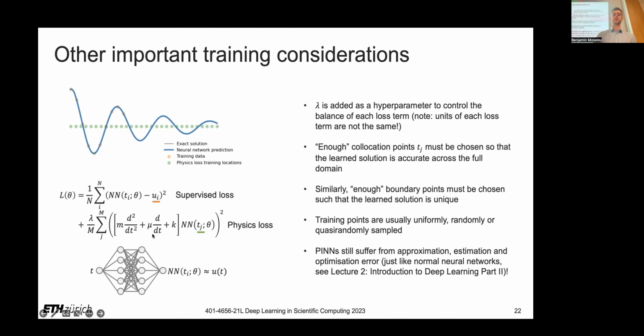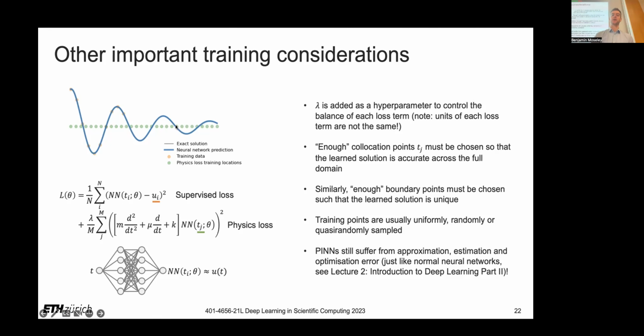It's also important to note, if you think about the physics and the actual units of these quantities, that the unit of this is displacement, in meters. But the unit of this is acceleration, because we've got second order derivatives here. So again, the units are not going to match. That's another reason why lambda has to be changed.